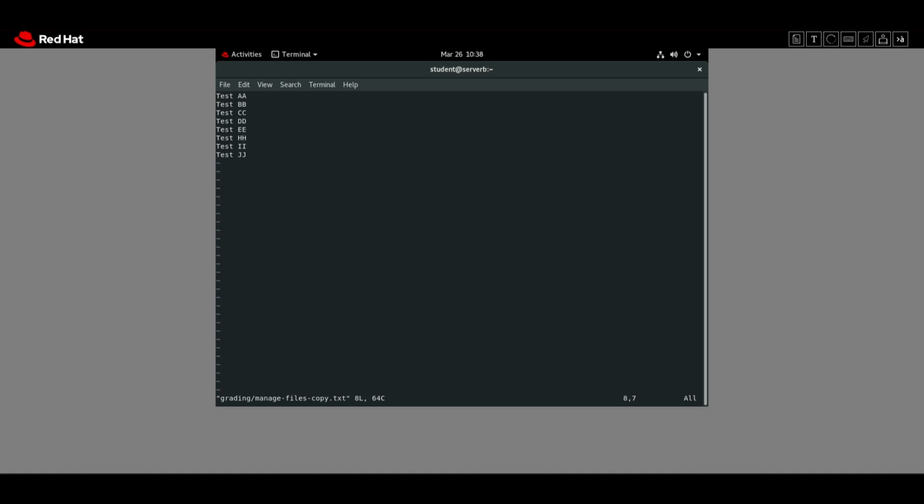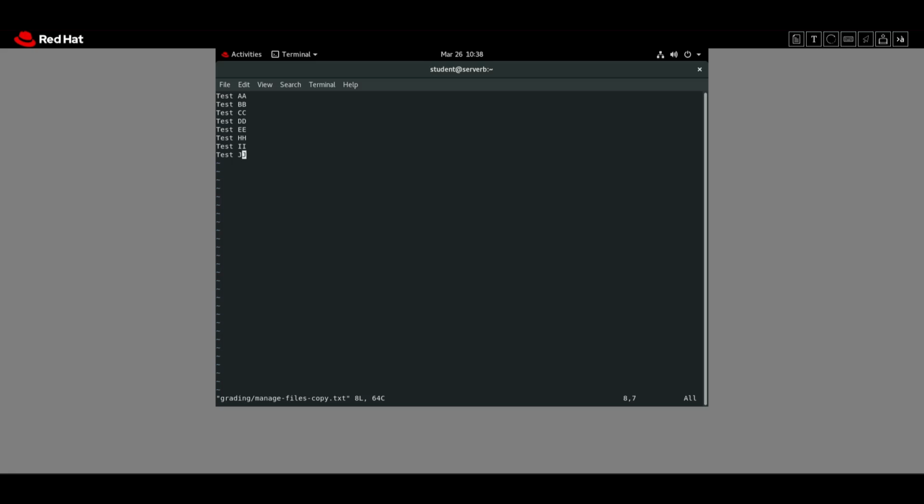Then press y twice on the keyboard to copy the line of text and press the p key to paste it below the cursor.